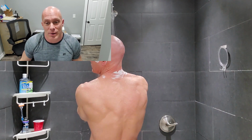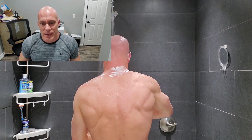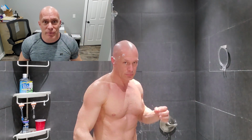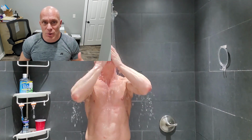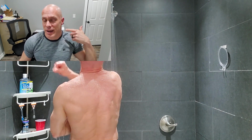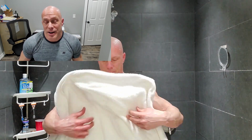I always turn the water off when I'm shaving too. I don't leave it run. Rinse out my cup, rinse off the razor, and then obviously I'm gonna rinse the rest of the soap off my head. I don't wash my head or face or anything before I shave. I know a lot of people do, they'll wash with a shampoo or a soap. I don't do that. To me, I think the oil on my skin actually helps the razor glide over it good too. So that's just the way I do it.